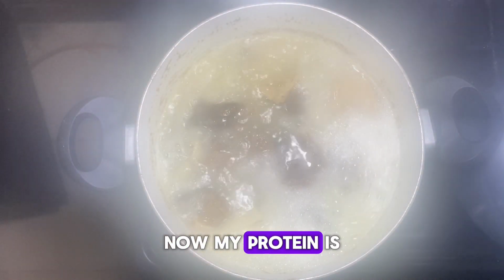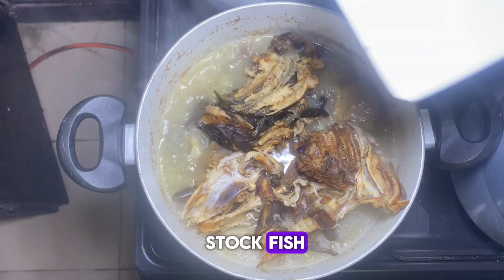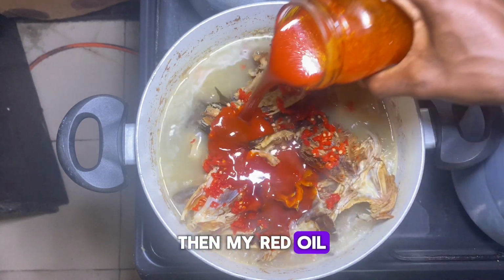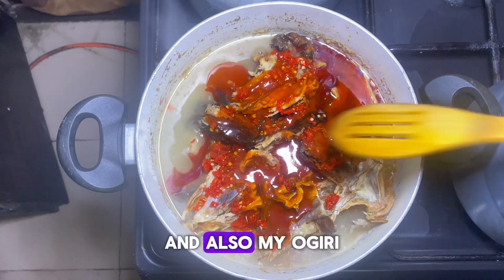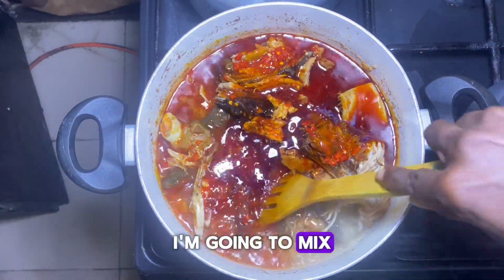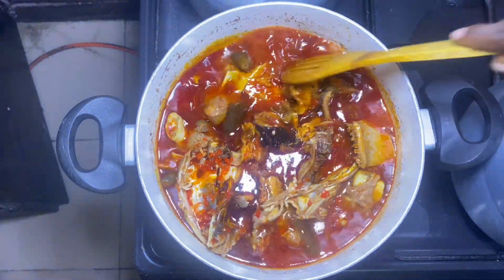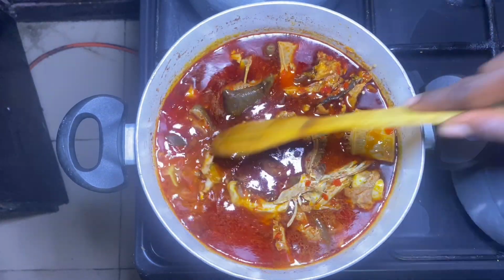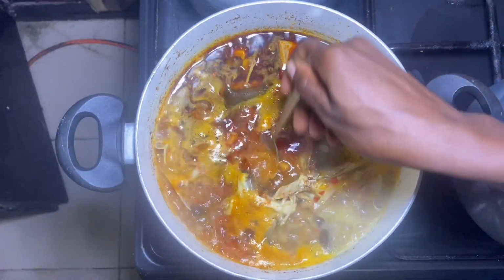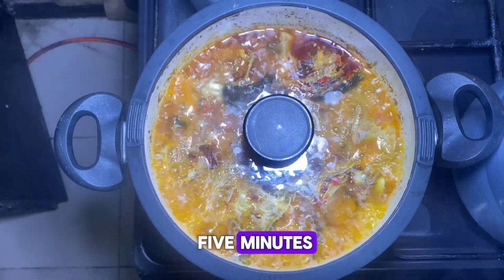Now my protein is all cooked and it is ready. So I'm going to go in with my dry fish and my stockfish. And after that, I'm going to go in with my blended pepper, then my red oil, and also my ogiri. This is the time you're going to go in with your other ingredients. I'm going to mix. And after that, I'm going to cover it and allow it to boil for just 5 minutes.